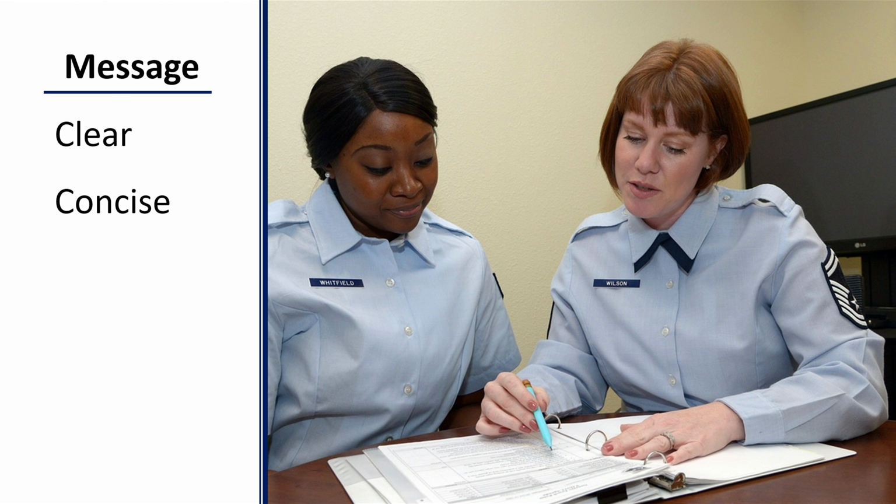We also need to make sure it's concise. And we want to make sure that we're specific about the message that we're passing to individuals so they have a clear understanding of what the expectations are. Next is complete. Very well understood that many times in our roles as leadership, we don't have the capability of being complete where we can't share information. But we need to try to be as transparent as possible, and we need to make sure that we're giving a complete message to that individual as much as possible.